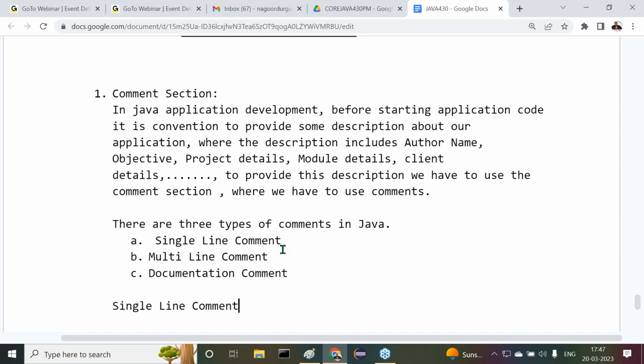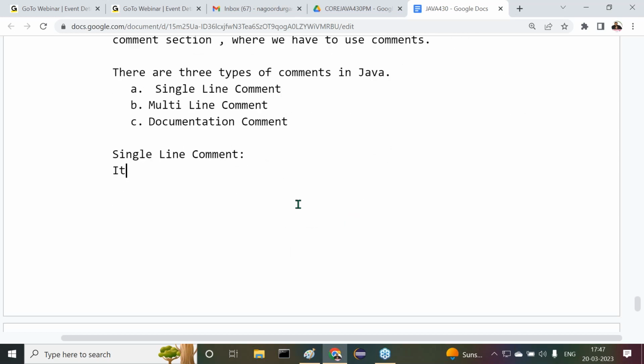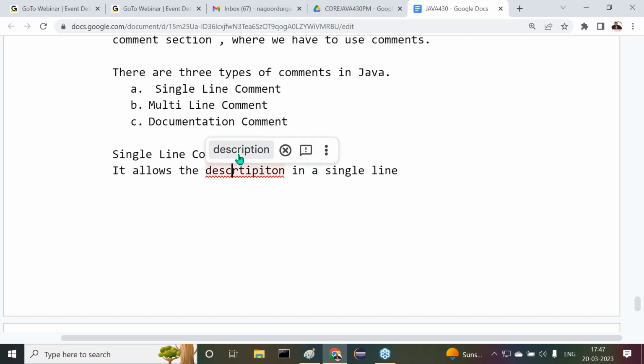What is the meaning of a single line comment? It allows the description in a single line. It allows the total description in a single line. However much data we want to provide in a single line, we can provide that to give some description about a particular code. Understand my point here? What is the syntax of the single line comment?